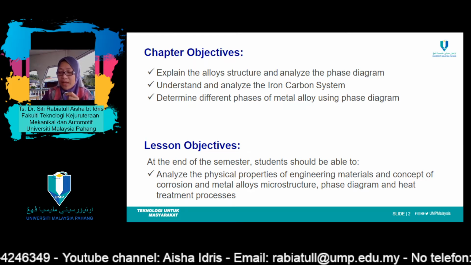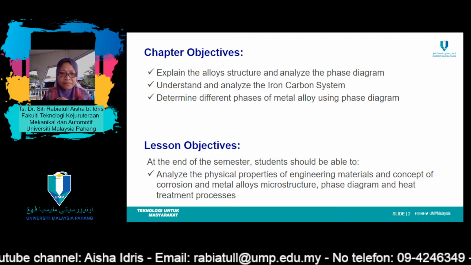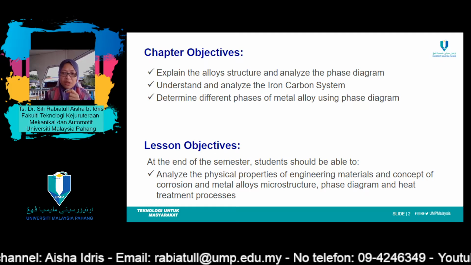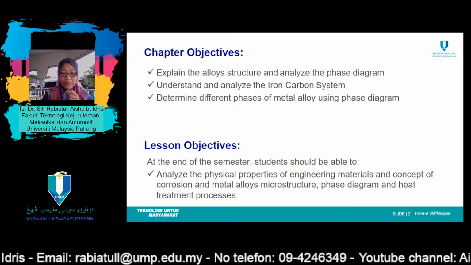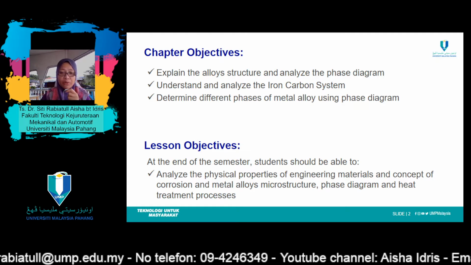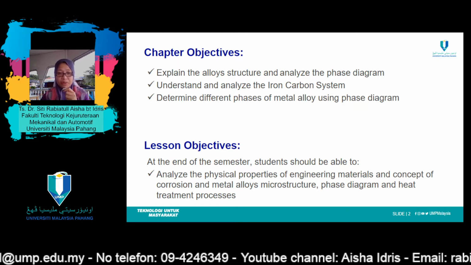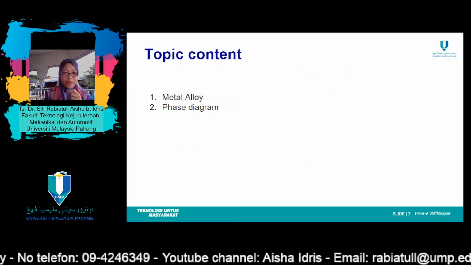As for the lesson objectives, at the end of the semester, students should be able to analyze the physical properties of engineering materials and the concept of corrosion and metal alloys microstructure, phase diagram, and heat treatment process. Well, basically for today, we are going to look at the phase diagram itself.